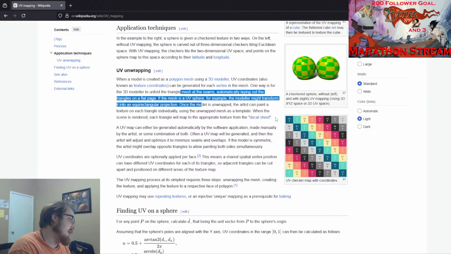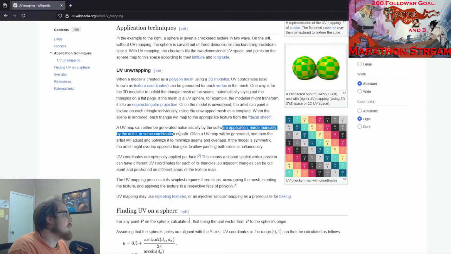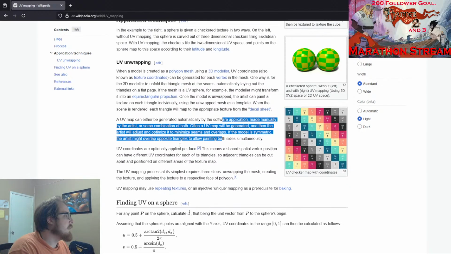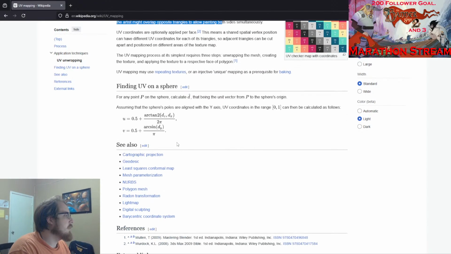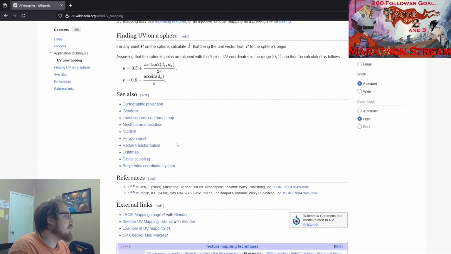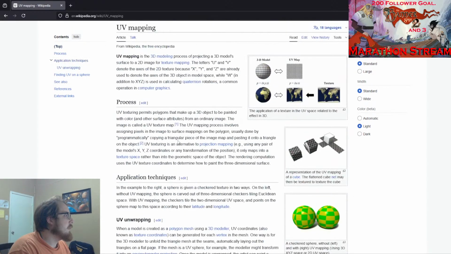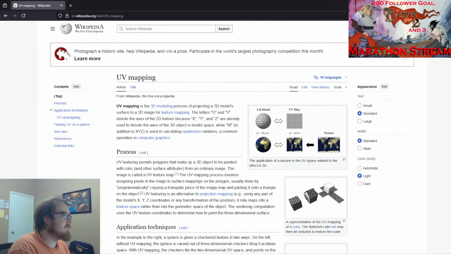From the decal sheet. Okay, that's relatively simple.